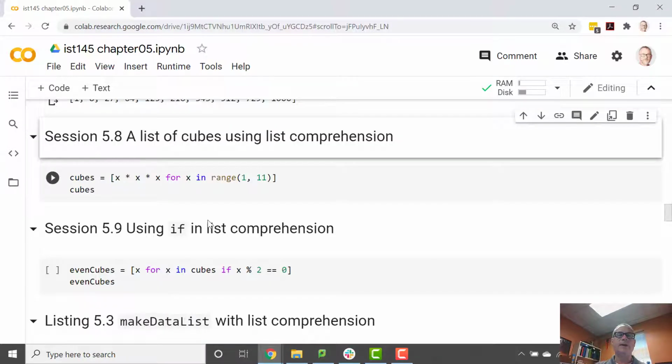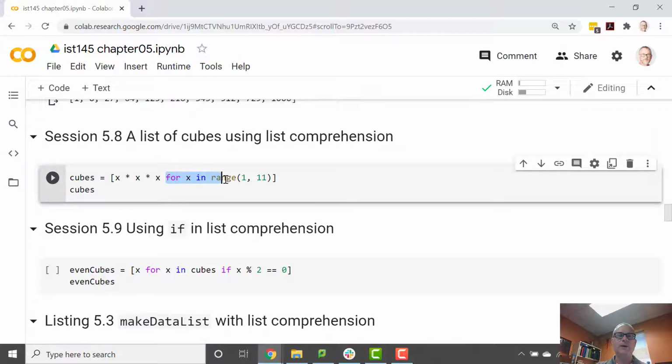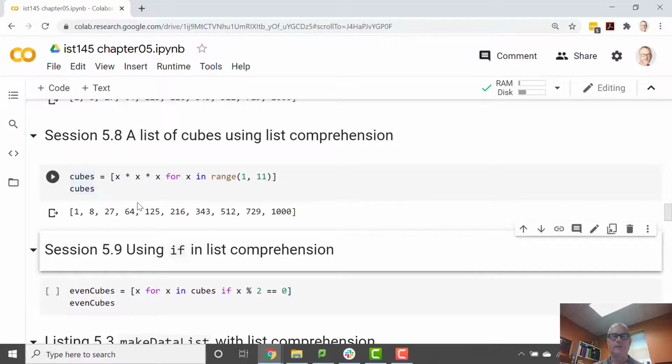But now here's the same thing using list comprehension. I still have my for x in range piece. Note that I don't have a colon because it's not a for statement that stands by itself, but that will still iterate x from 1 to 10 inclusive. Then this is my expression: take that value x, multiply it by itself 3 times to give me the cube. The square brackets mean the result will be a list. I'll save that with a variable name called cubes. This should give me exactly the same result. And it does. It works exactly the same.